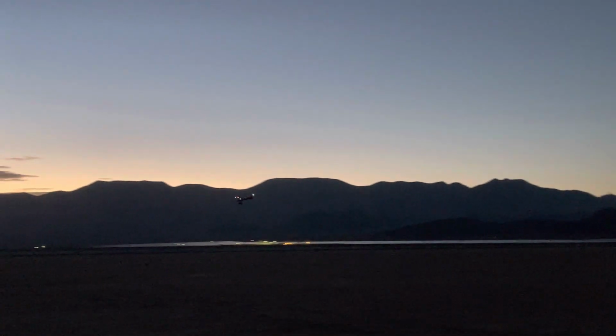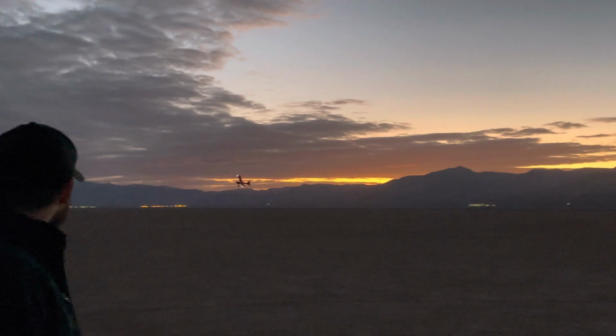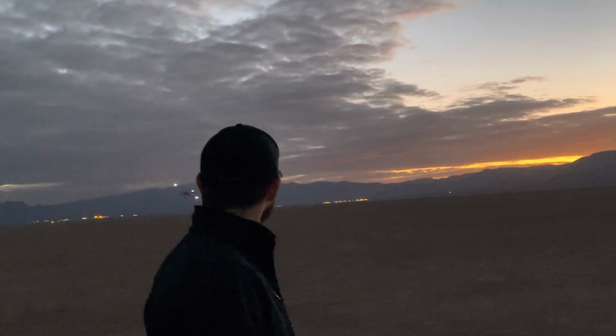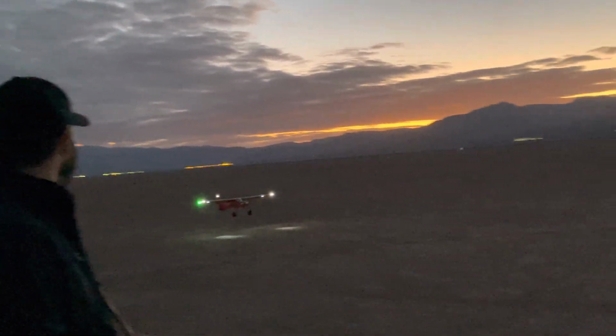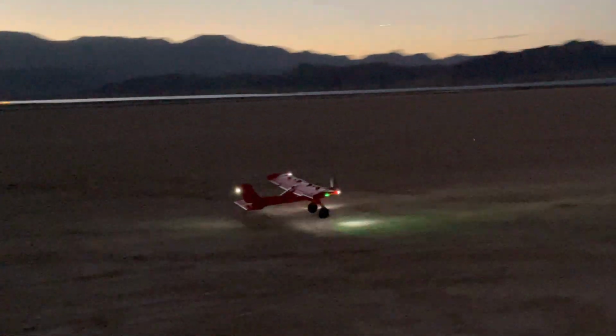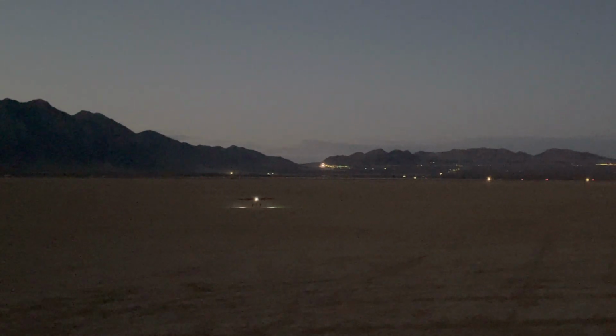I'm going to bring it in real quick and do a little bit of a wheel touch and go. You guys can see that shock absorbing gear in action. Look at the lights light up the ground to help me see when to flare. Just kiss the ground with those wheels. It's handling the bumps and the ruts no problem.